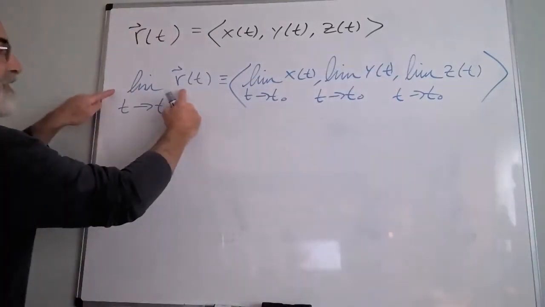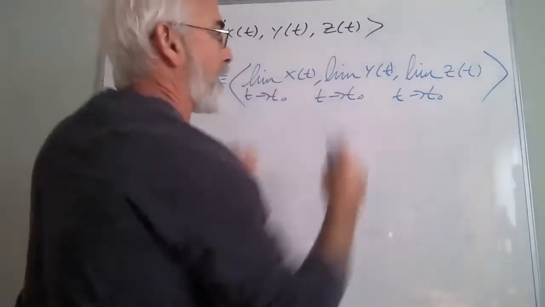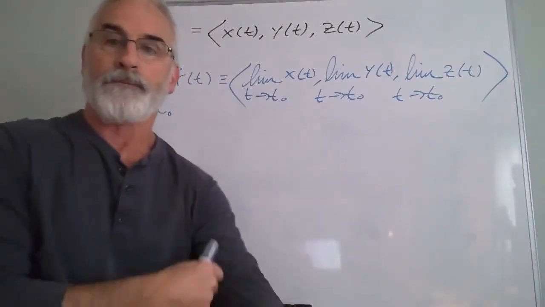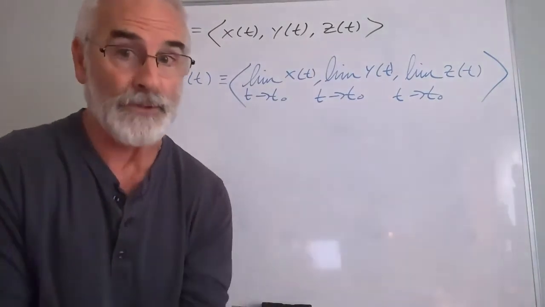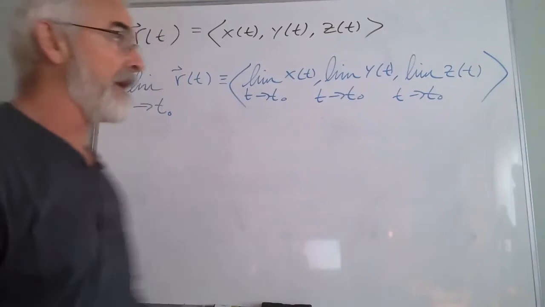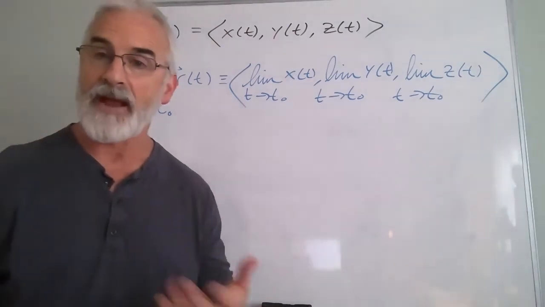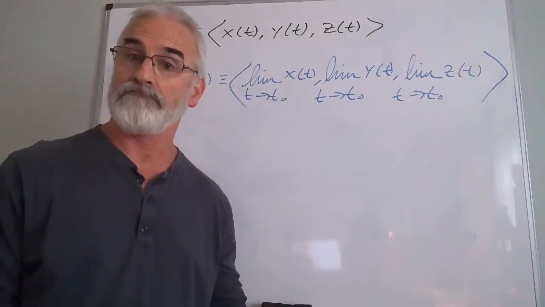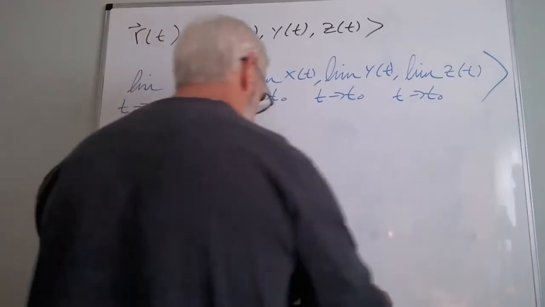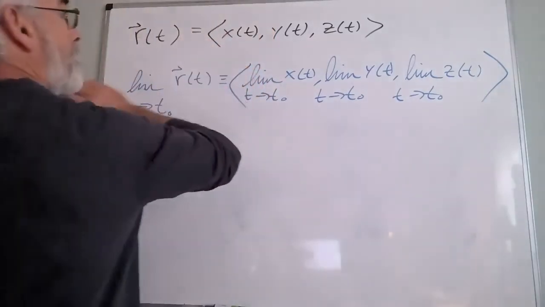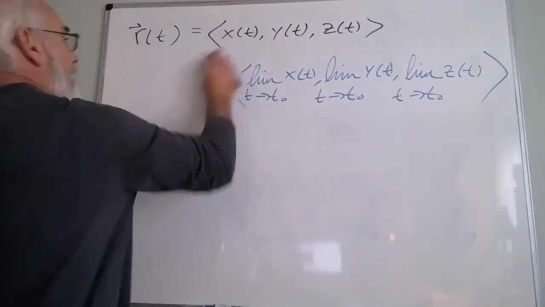So when I make this statement here, this is how we are going to interpret it forevermore. Okay? And that's really, really important that we look at it that way. Okay? A vector of functions. Well, with that, we might be able to somehow define derivative. So let's see how that would work if I want to define a derivative. So let me erase. I'll leave the r of t up there.